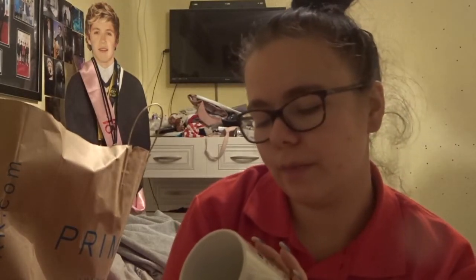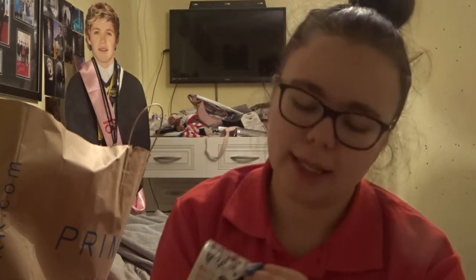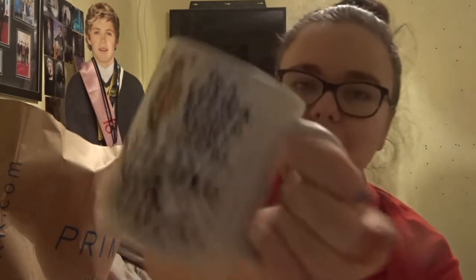And another unnecessary purchase, which most of this shop is apart from the Christmas jumper, is an Elf mug. Elf is my favorite Christmas film. And I just had to get this cup. It says, son of a nutcracker. It says, 4 main food groups, candy cane, syrup, candy, and candy corn. And then it says, Santa, oh my God, Santa's coming, I know him. And it says, raised by elves, and smiling is my favorite, and I'm a cottonhead ninny muggins, which is so cute. And then it has a little elf on it, and I just love it.